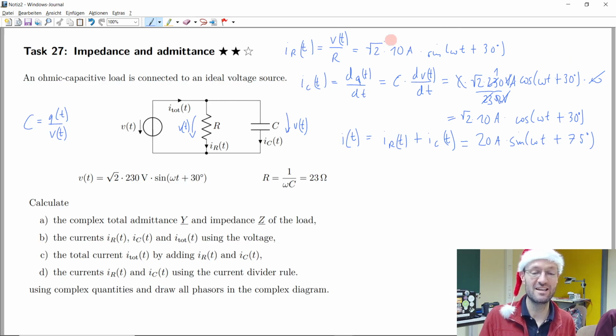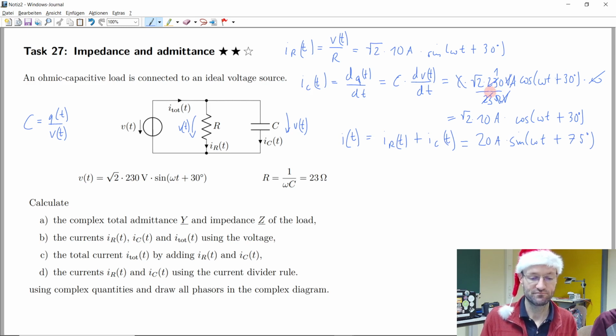And now we have done the calculation just in the time domain. The last step is somehow tricky, and the step here is also somewhat tricky because we need to calculate this time derivative. And if this were an inductor, for example, then we would need to calculate some integral. In general, we would need to solve differential equations, and we don't want to do this. So this way works here because the circuit is so simple, but in general this way would be quite complicated.